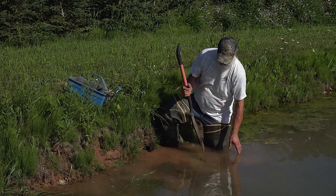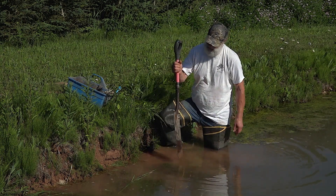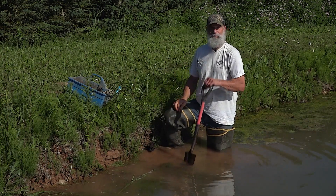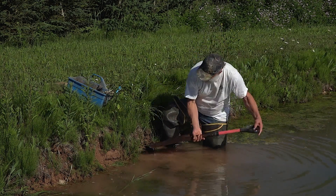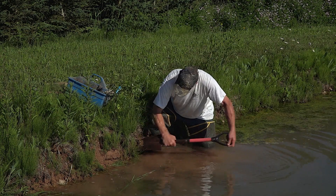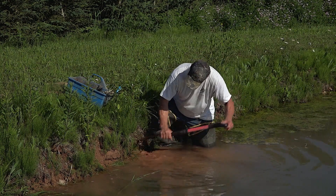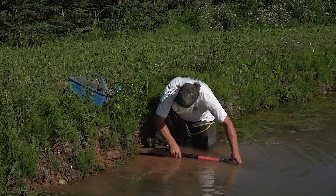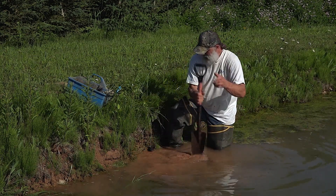This is what we call a tile spade. It's got a nice bright handle, and it's important when you're wading in water to have that third leg so you don't fall over and soak yourself. A tile spade makes for a nice pocket — you can ram it in there and turn a little bit. What we're trying to do is simulate a little muskrat hole. I don't want to make it too wide; I like to keep that width about the same as a one-and-a-half coil spring. It should be slanted up.